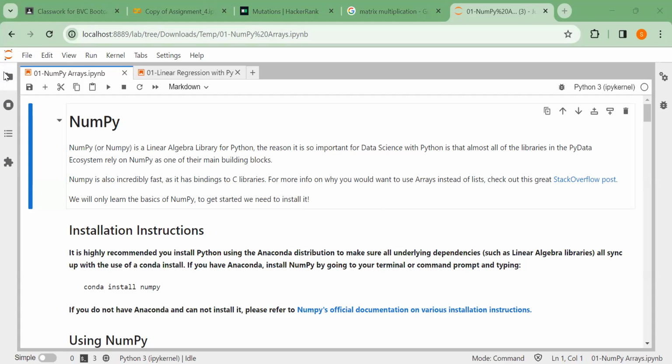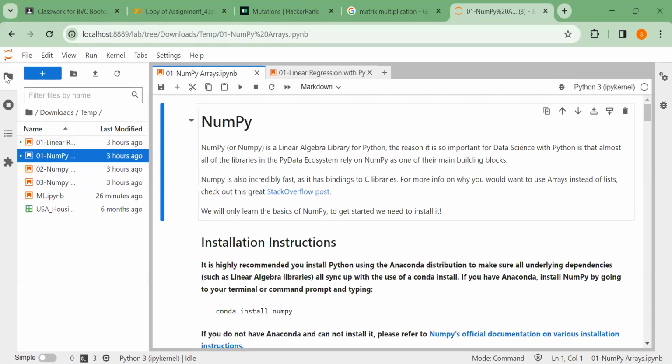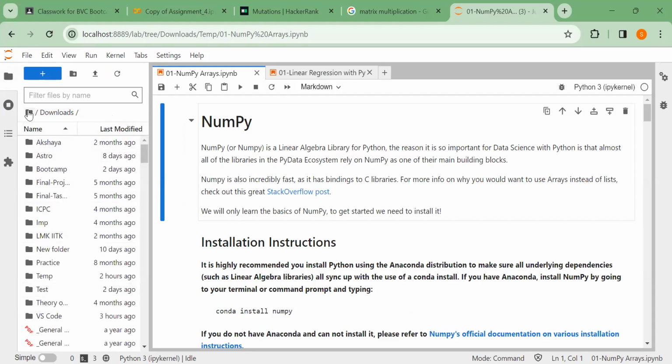By clicking on this, you can control where you want to create your file or which file you want to open. I have opened here downloads and temp. If you click on this, you can see the different folders where you want to open Jupyter Lab.